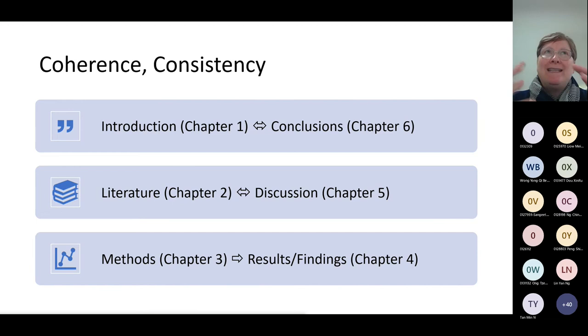So you're looking at the consistency between these different chapters, but you're also looking at things like, well, in your introduction, you will have said this is your question. Do the methods that have been used allow that question to be answered? So it's not just about saying the research question leads to the conclusions. It's also about saying, well, if you say you want to do X, are the ways you're accessing information, the methods that you use, the research philosophy that you have, do they actually allow you to get at the information you need according to your research questions and or hypotheses?